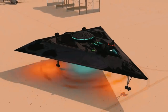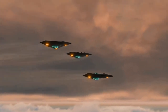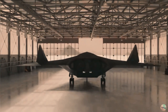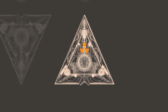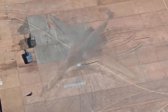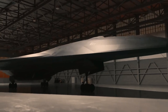Stealth aircraft are special planes equipped with advanced technology for stealth and spying. Contrary to what you might see in sci-fi movies, they don't have magical cloaking devices to make them invisible. Instead, they use different tech to hide from sensors. These aircraft have lots of fancy gadgets that make them hard to spot on enemy radar and heat sensors, and some even try to be super quiet. They're designed to sneak into enemy territory for spying missions or to help other planes.